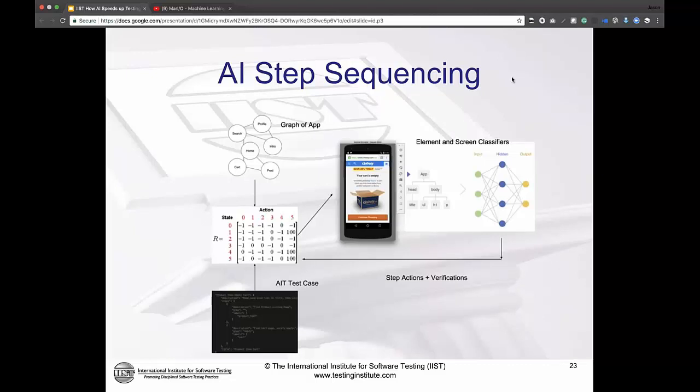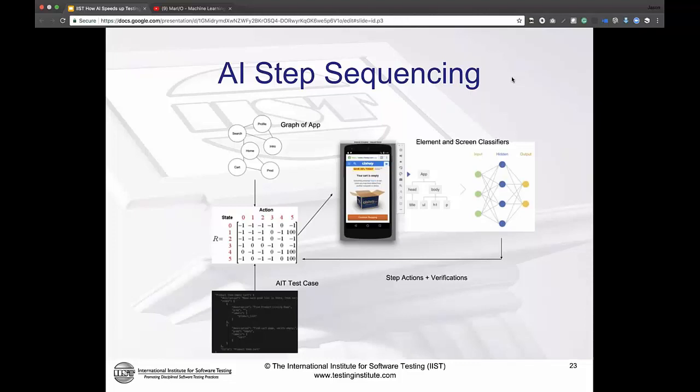This is a little complicated. It's probably the world's most complicated Rube Goldberg way to execute a test case. But for every single step, we want to go from the home screen, say, to the cart in the application. We've built a graph of the application earlier as it walked through the application, and we have labels for everything, right? And what the tester does is just define a sequence of labels. So I want to go from the home screen to the cart.